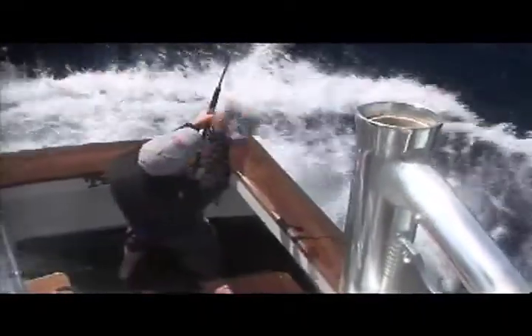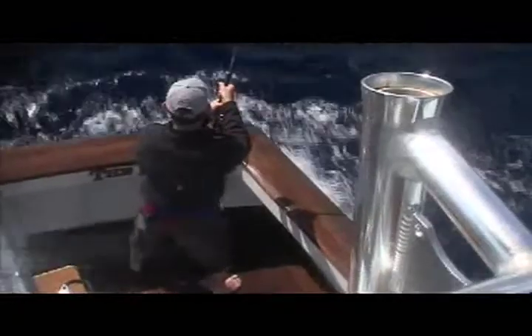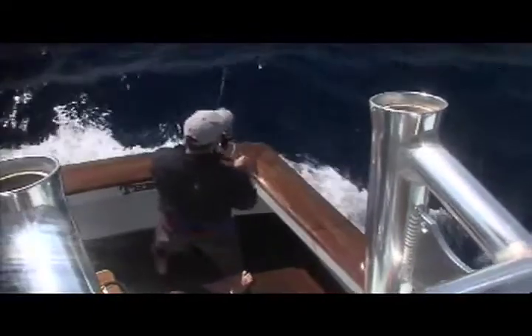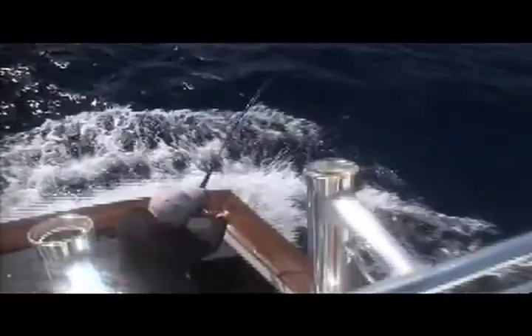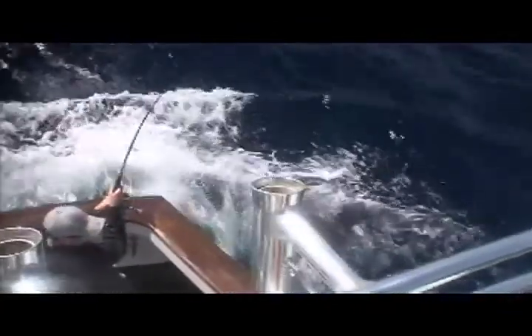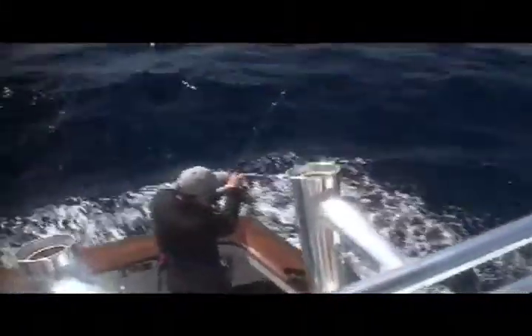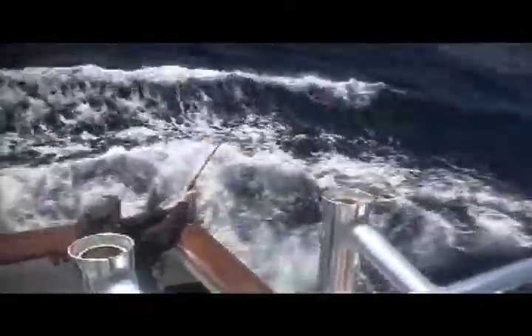All right, we're getting a little bit back on him again. We're back to the orange-coloured line — got the sensor braid so we're hitting green. All right, he's not far away, we should be getting a bit of colour. Yeah, we can see a bit of colour here now, so hopefully we'll get to see this wonderful fish. And she's not a bad fish either from what we can see. It's been one hell of a fight, but still haven't got it yet. He can just take another 100 metres off me just like that if he wants, but hopefully he's tired now and I can slowly get him back in.